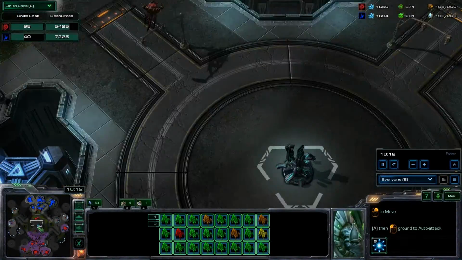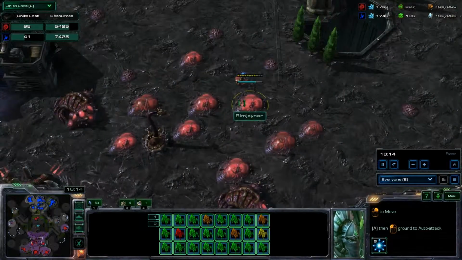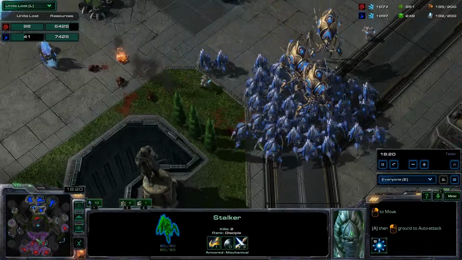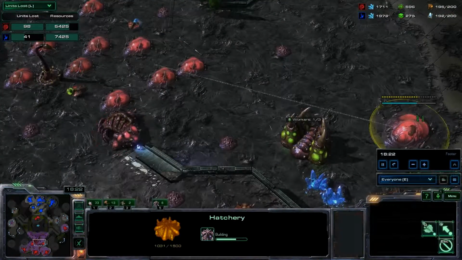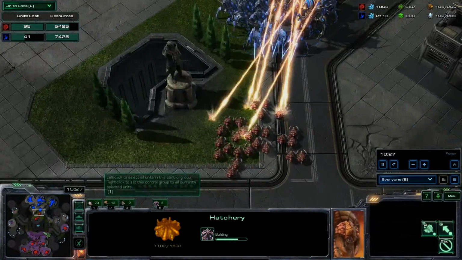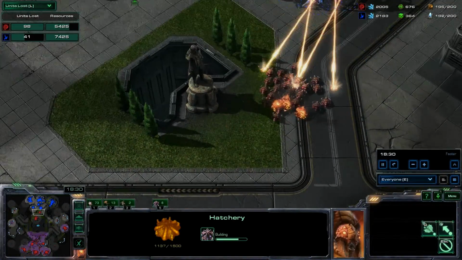Just bypass them. There's no way I could get back to my base in time, and now I'm building a huge spine wall, because I did see all these blink stalkers, so I'm not going to let him get in here. Eventually I will build more and more spine crawlers as time goes on, and I'm going to just keep taking more map control.